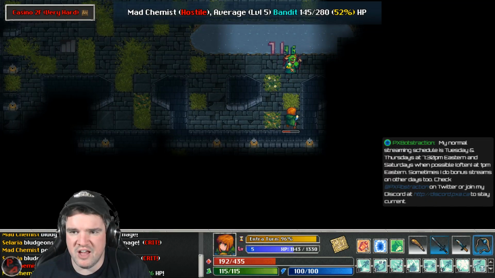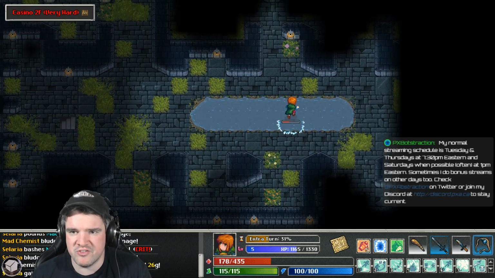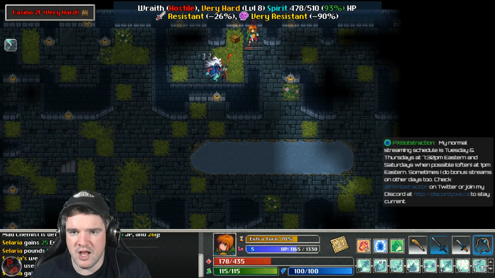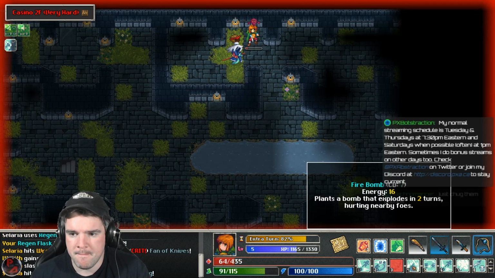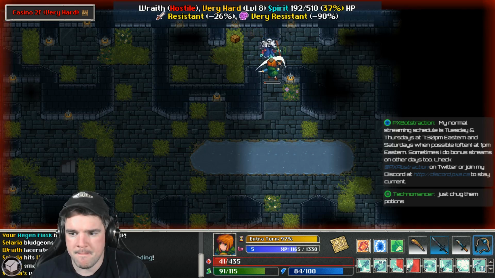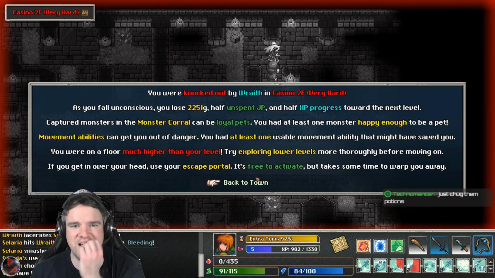Oh, I just noticed, this just said we're on a very hard floor. We actually probably shouldn't be here, so, alright, YOLO. See if we can get through here. Oh, hi, you don't look pleasant at all. 510. Oh, God. Okay. Oh, no! I got knocked out.